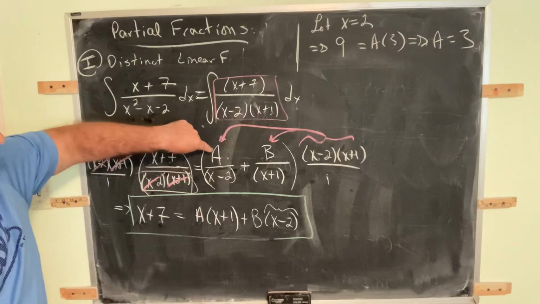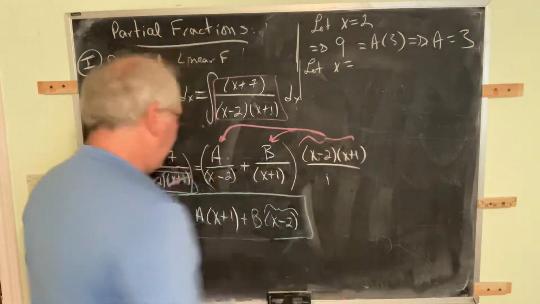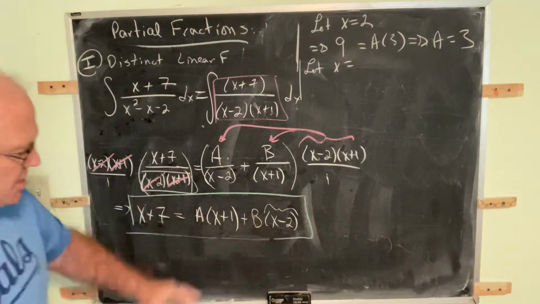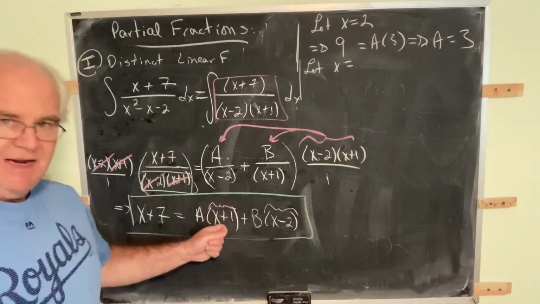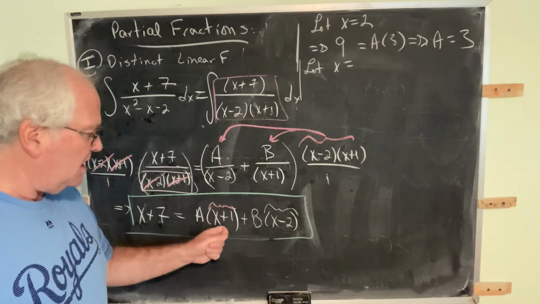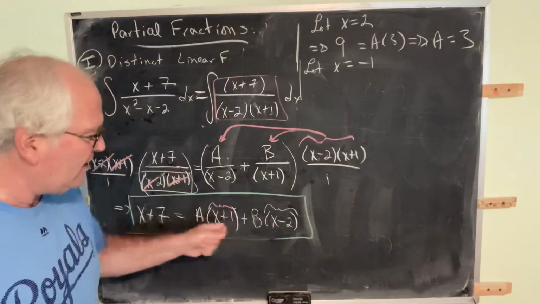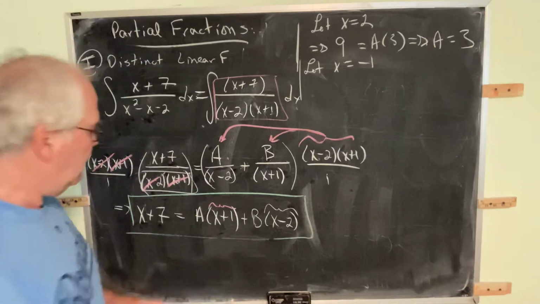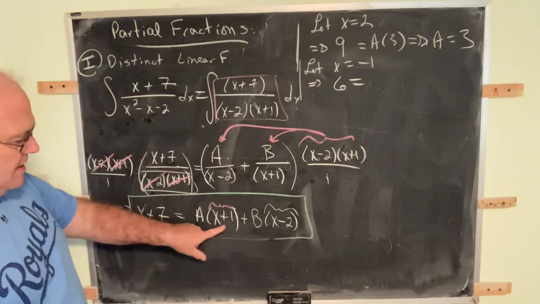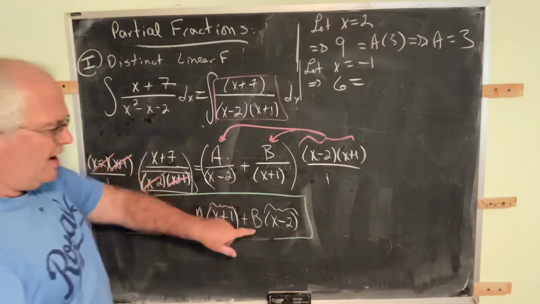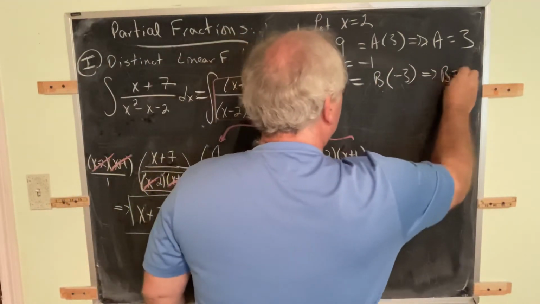All right? The next piece is same process, different number. Now we can go back and we can choose x to be anything we want. Choose x to make this expression equal to 0. If I choose x to be negative 1, do you see negative 1 causes that to become 0? So if I choose x equal negative 1, that's the point. You choose x to make these factors on the right-hand side vanish. If x is negative 1, we have negative 1 plus 7, that's equal to 6. If x is negative 1, that's 0, this vanishes. And we have b, negative 1 minus 2 is negative 3. And from that, we have b is negative 2.